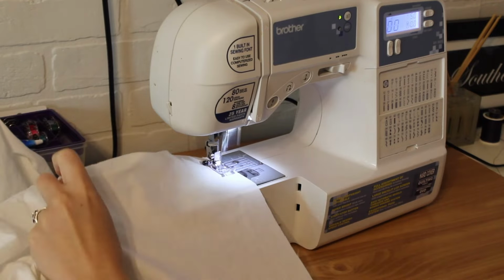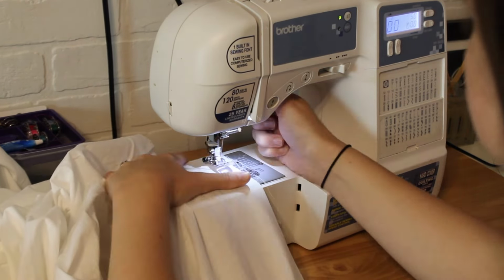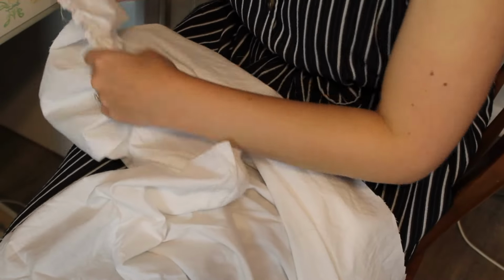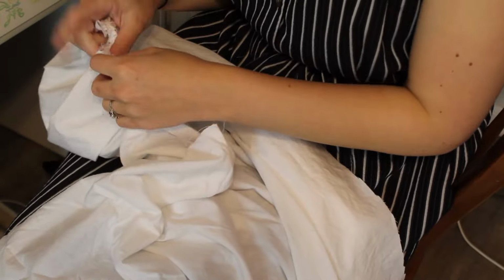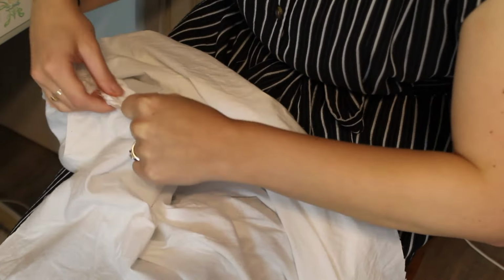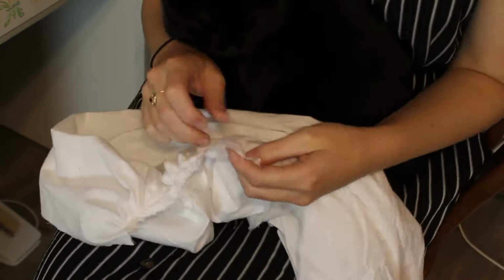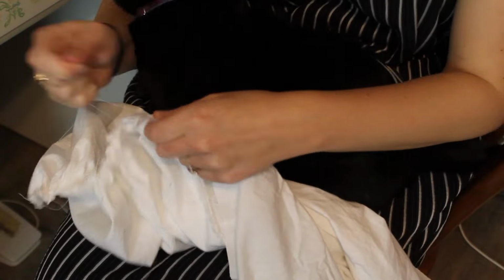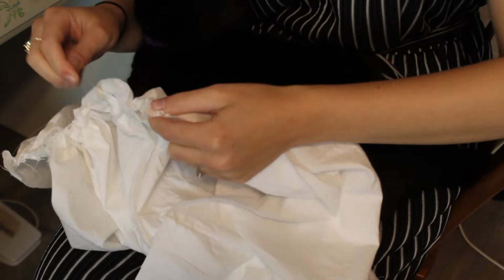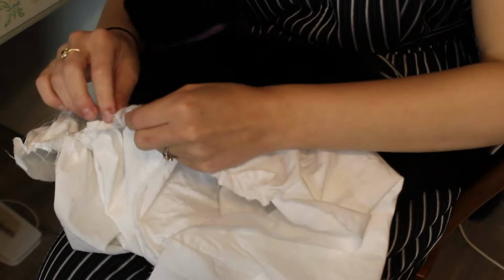So I decided to put a train in and basically just use the skirt pattern, it's the same skirt pattern but with an added piece on, so I just taped it on and used it for my skirt. I did not gather this by hand, and I didn't do cartridge pleating because I wanted it to match the gathers on the front, which were just going to look gathered. They're not going to look like cartridge pleats. I just ran it through my sewing machine on the lowest tension setting and then was able to pull those threads to gather the fabric.